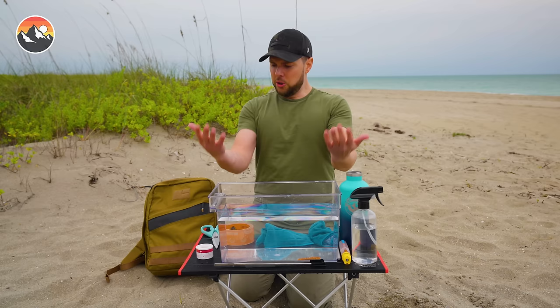I am borderline terrified. I've thought long and hard about whether or not to even go through with this, but I'm doing this today because through my research on the stonefish, I have found a lot of misinformation out there. There is a lot of stories that pretty much describe certain death if you're stung by a stonefish, and that's just simply not the case. While this toxin in the base of its spines is extremely potent, it is thermolabile. So if treated properly and if needed with medical attention, you will survive the sting of a stonefish. Most of the victims that end up dying from stonefish stings, it has more to do with the pain and shock that leads to cardiac arrest.